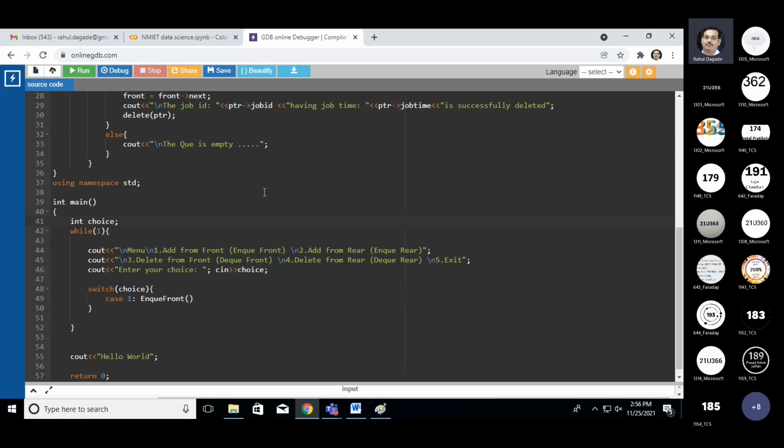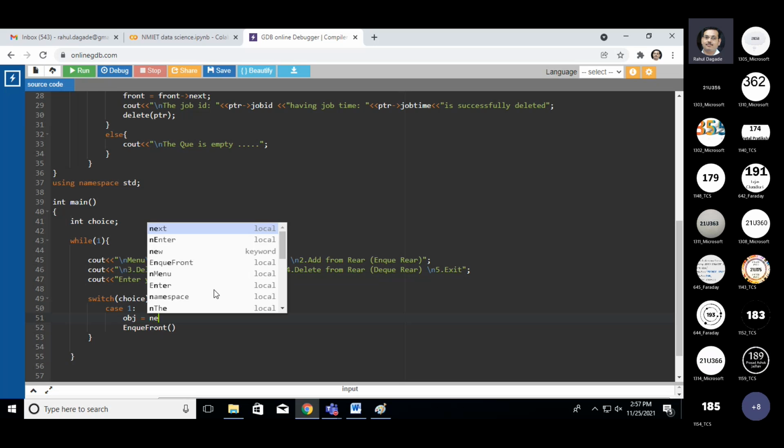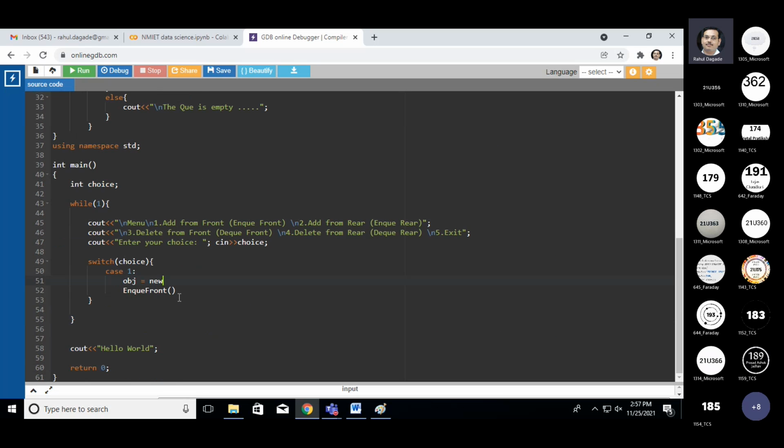We need to create the new object, and one way of calling it is with the help of a new object. So case 1, we have to create the new object: obj is equal to new, and the class name is DEQue, new DEQue.